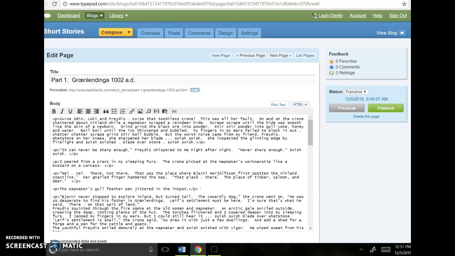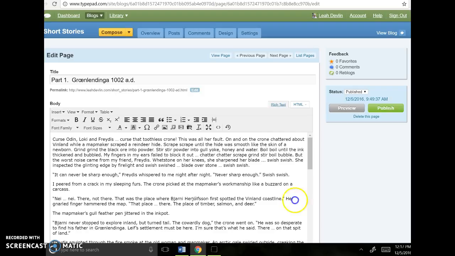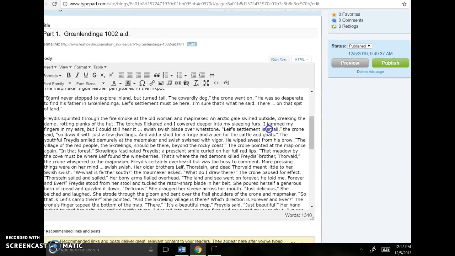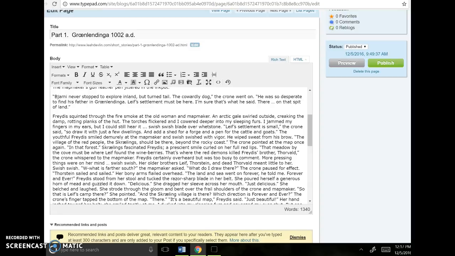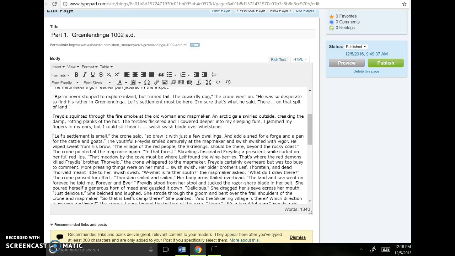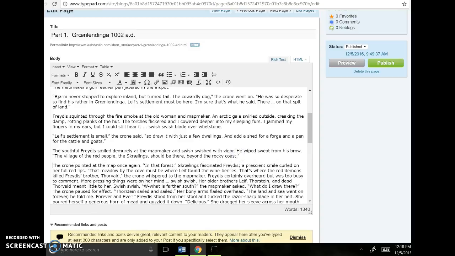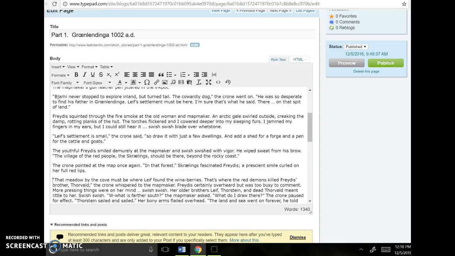Sorry, my touch screen is being fussy. Okay. All right, if I switch to rich text, now you can see it looks like your printed text. And this is what it looks like when you don't do that. However, not all is lost. The other way to do this is, if you know where your breaks are, you can just go into each section, and at the end just hit enter, and that will automatically put in the paragraph breaks for you. So 2 different ways to do it, whichever one is easier for you.